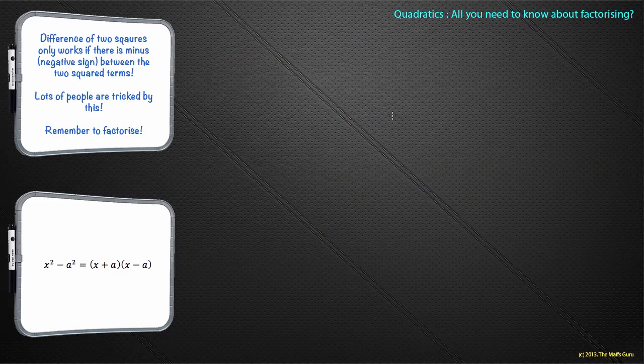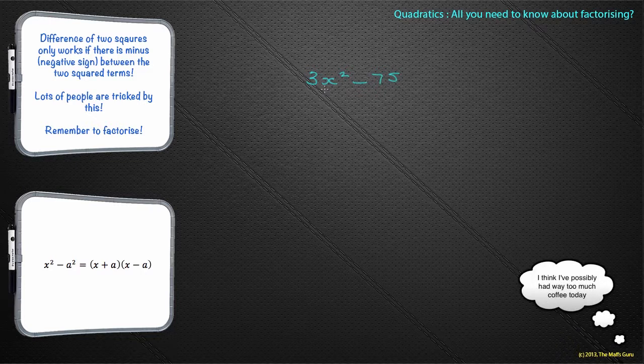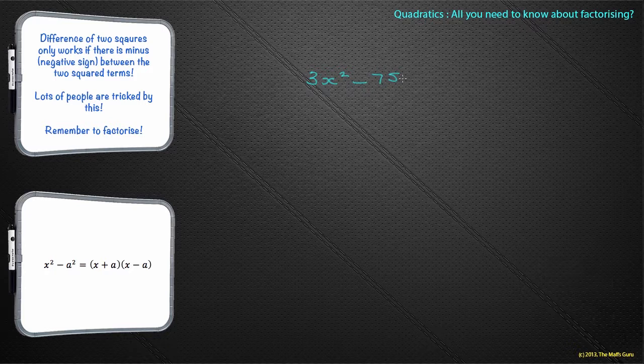What if we have 3x squared minus 75? Well, hold on a moment. 75 isn't a square number and 3 isn't a square number. They're trying to trick us. They're trying to use two bits of factorization in one. We've got this minus sign in front, which sort of gives us a hint, and we've got two terms. Remember, when there's two terms, there's almost always a trick. What I do know is that 75 and 3 have factors of 3.